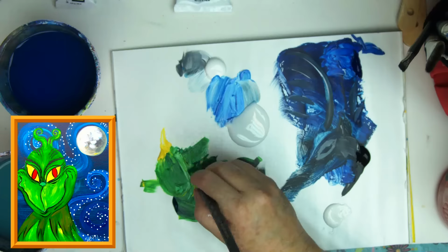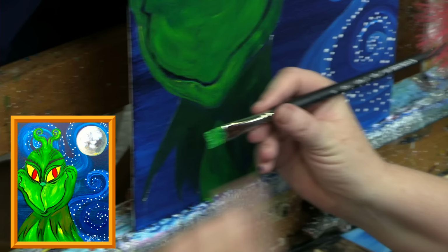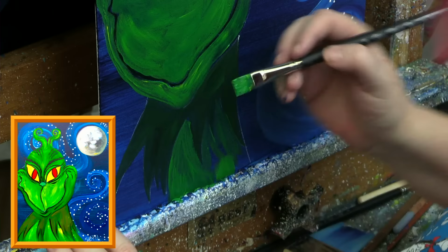Now, what brush are you using there? They were asking. I am using a number 6 Black Pearl bright. That's by Silver Brush Company.